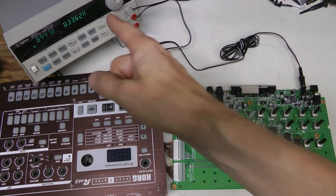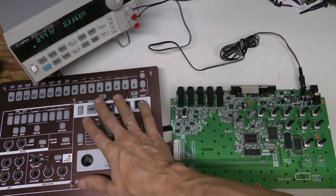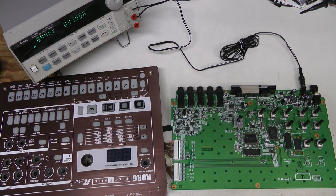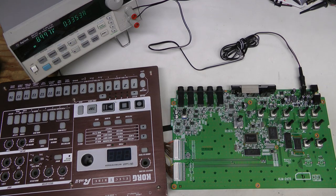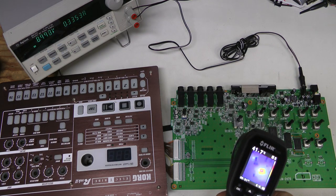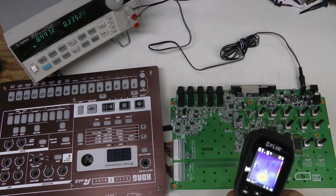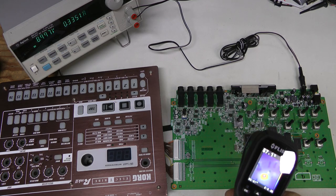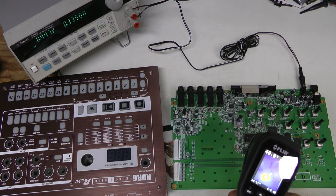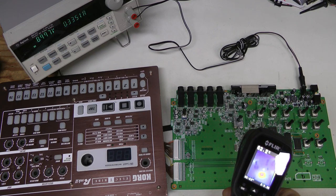With the new fuse installed, this thing takes 336mA with the front panel connected, and unfortunately absolutely no signs of life. I don't like my chances - something must be dead here. In particular this DSP is getting very warm; I don't think this is normal. Let's have a look using my thermal camera. Aiming around to find the maximum temperature, it seems to be around 63°C or so, and I don't think this is healthy.